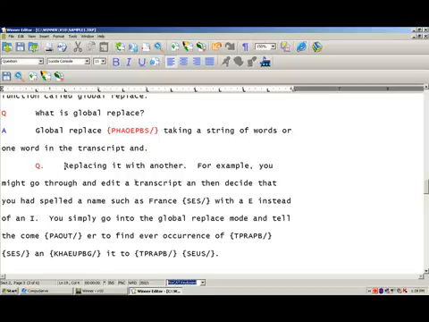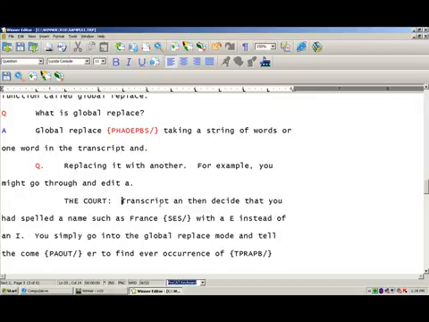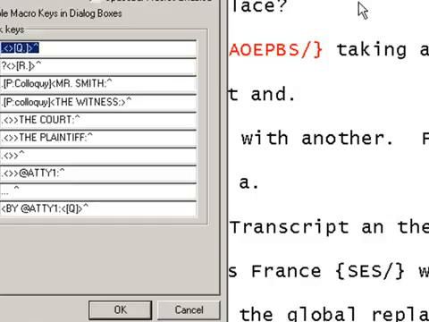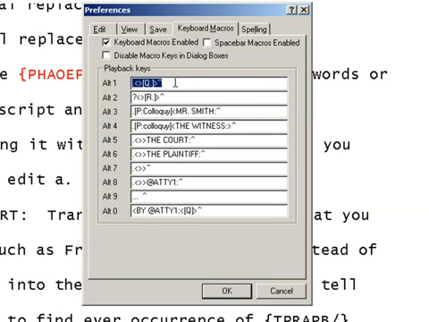Same thing with the court. Let's say I dropped out the court. That's my Alt 5. So when I depress Alt 5, this is what it does for me. This will make your editing very quick. You can use that particular keyboard macro area for this. This is very, very handy when editing.